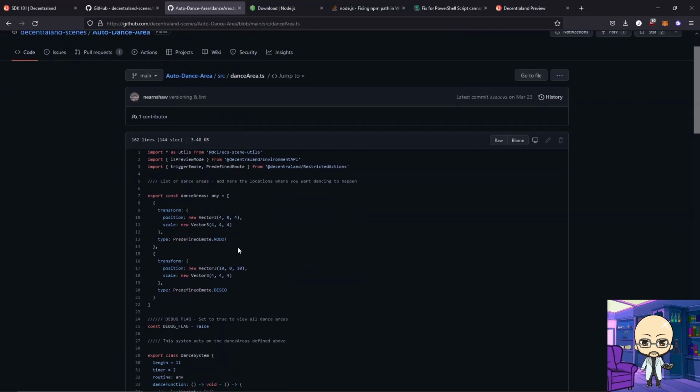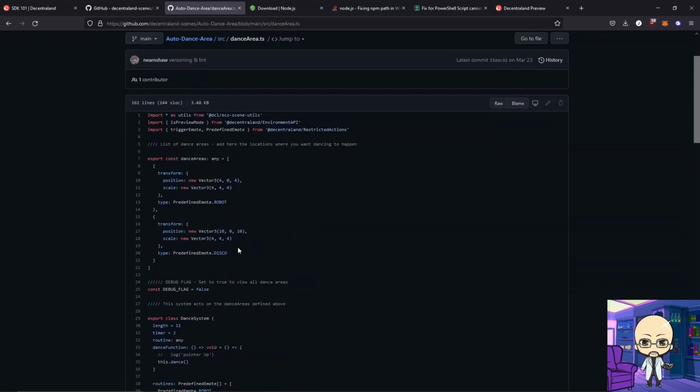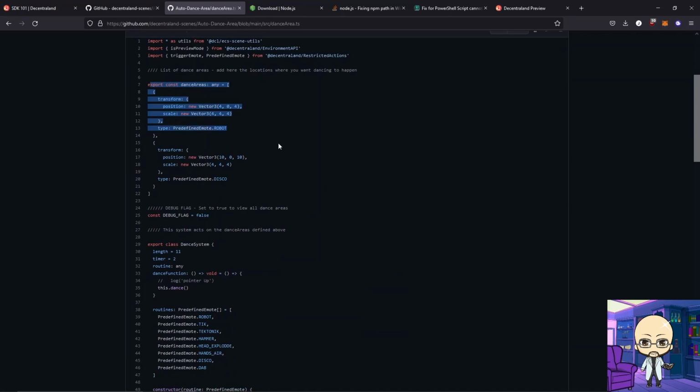Now, if you wanted me to break down through it, I can. Really quick, again, we're doing our requirements. These are kind of like outside libraries that we need. This one's going to give us some trouble in a little bit, and I'll show you why. Here's where we define our dance area. Here again is its position and its XYZ axis and the scaling of it.